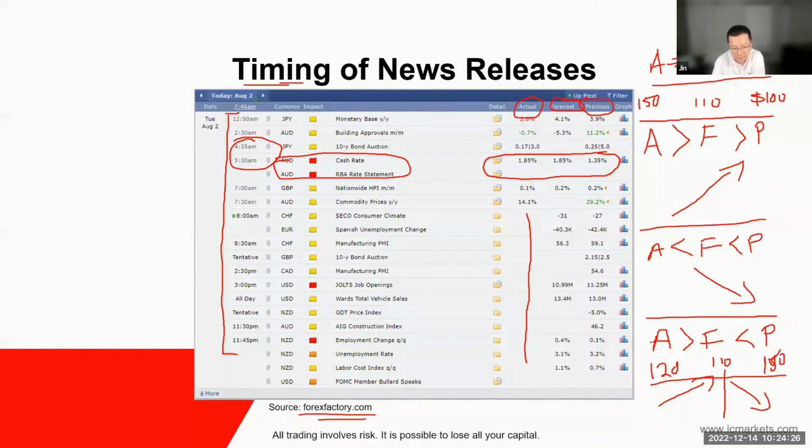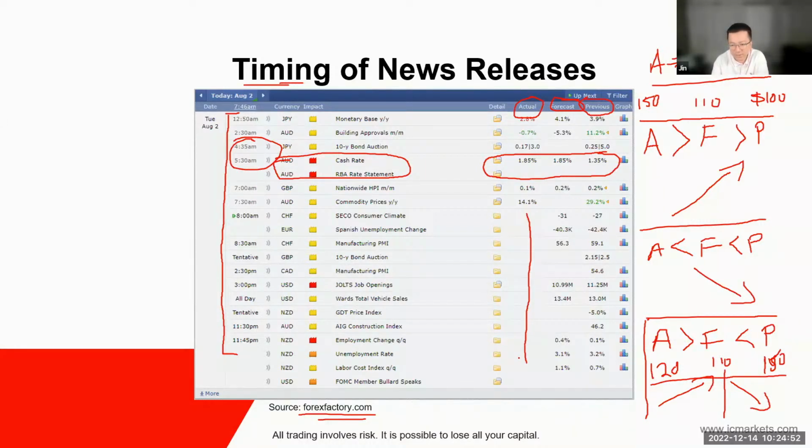Okay. But to put a little bit of a condition to that, it really depends on what was happening before. If you had always been at 150 and now you're at 120, then maybe it would only go up a little bit before turning back down again. So it also depends on what the previous trend was. Okay.